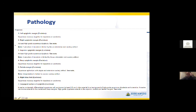But you can see all the margins that I took at this, and there was high grade dysplasia in the right epiglottis, the superior epiglottis, and then the false fold. But the laryngeal surface had at least invasive moderately differentiated squamous cell carcinoma, at least 5 millimeters. And it was not invading through the epiglottis. My deep epiglottic margin was negative for this. But now we have a diagnosis of invasive squamous cell carcinoma. And that's with the margins that were.